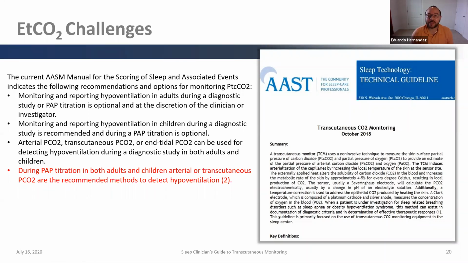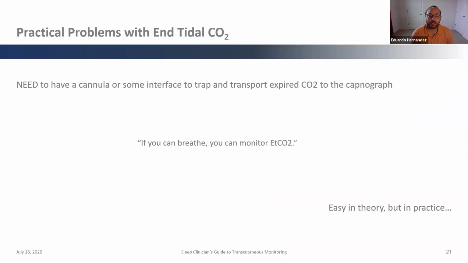I know a lot of labs, as I had mentioned before, mainly use end-tidal for detecting hypoventilation. But we'll get into the reason why transcutaneous might be more beneficial and more consistent for long-term monitoring when we talk about these patients. I've talked about in the past how people have mentioned, and we all know, that the gold standard for the longest time was end-tidal CO2 monitoring, especially for pediatrics, hyperventilation patients and other issues, right?